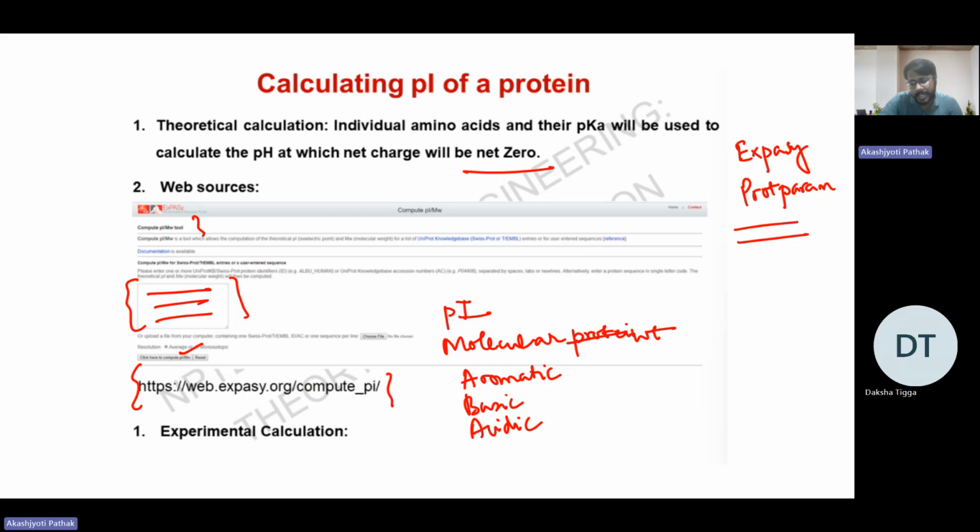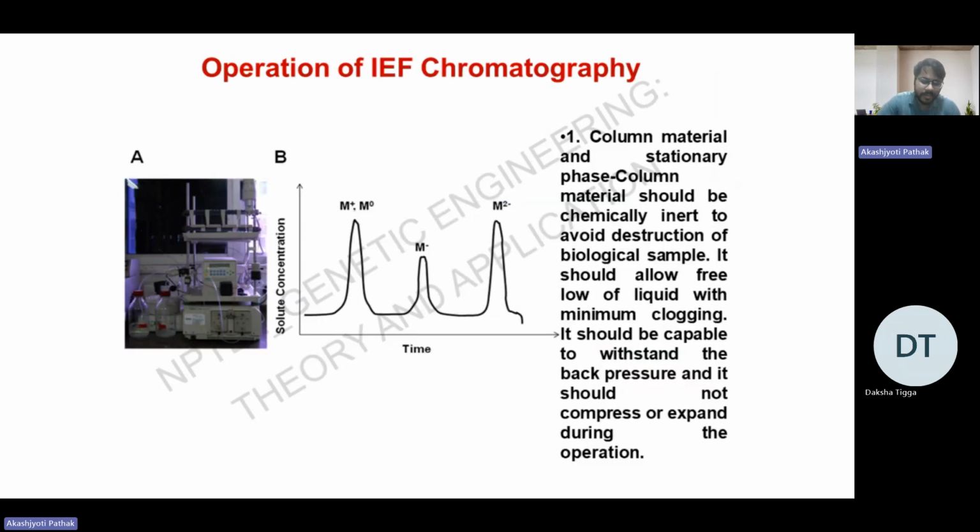Each of the amino acid residues in your buffer will be either positively charged or negatively charged, and accordingly you can get the net charge of the protein. Your pI you can also get from the pKa values: pKa1 plus pKa2 divided by 2. Using this value also, you can get the pI value. If it is a very large protein with several amino acid residues, then it is better to use software. So how does ion exchange chromatography work?